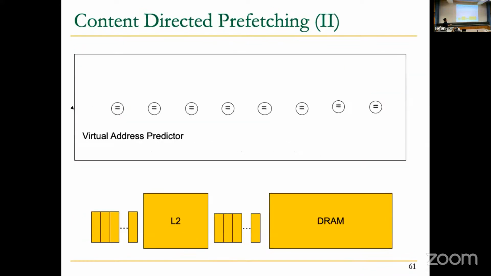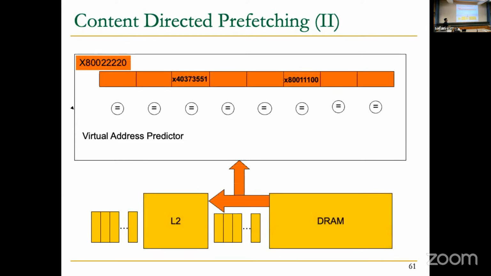So let me show you pictorially what I mean. Let's say your processor demands this cache block, with this address. It goes to L2, misses L2, goes to DRAM, and finally fetches the data from DRAM. It comes back. So that's the address of the cache block, and this is the content of the cache block, okay? So there are 8 chunks of address-size values. Now, these things are anyway binary, right? So it would show you the value only in how you are going to read it.